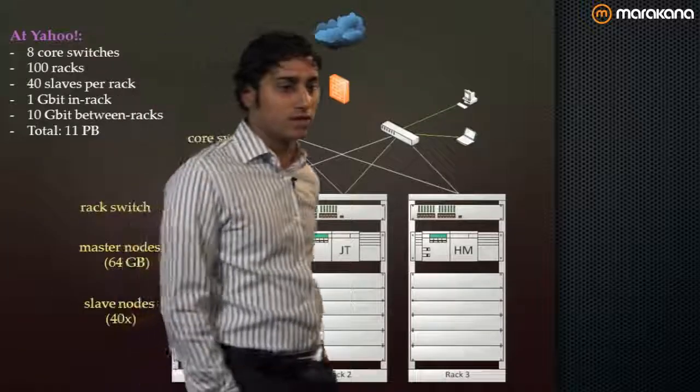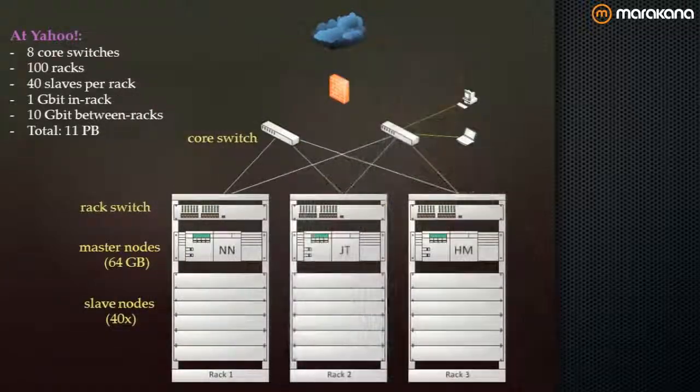This is a diagram that shows the best practices approach for how to architect an HDFS cluster. This is how Yahoo sets up their 4,500 node cluster. We have 3 different racks here, and each rack has 40 slave machines. Every rack has a top of the rack switch. In a Yahoo cluster with 4,500 machines, you have something like 110 racks and 8 core switches. I'm showing 2 core switches here and 3 racks.